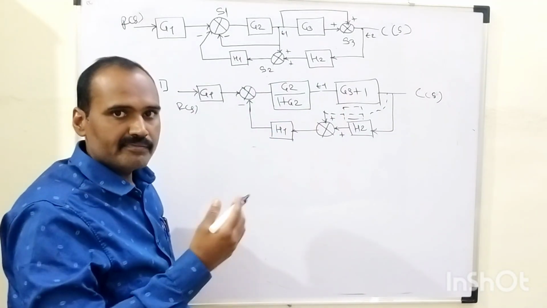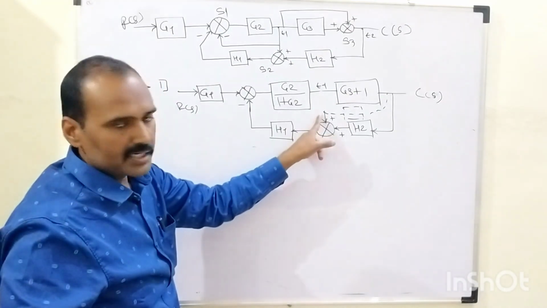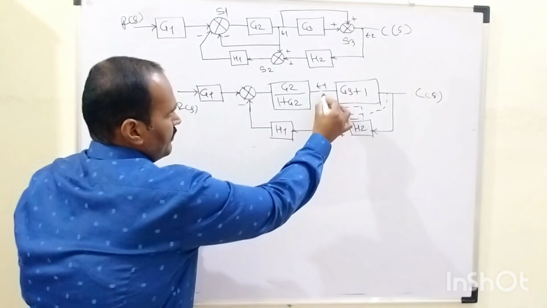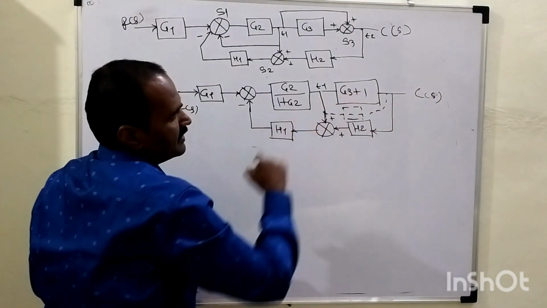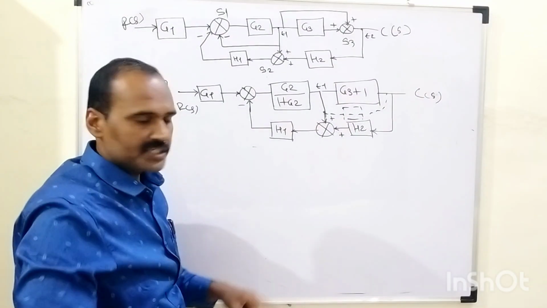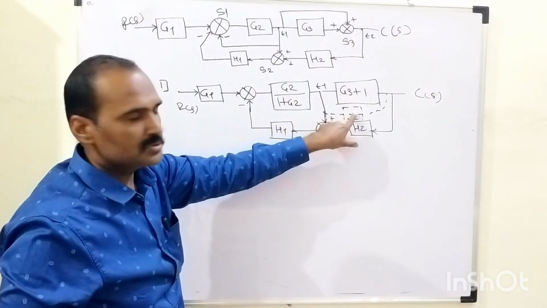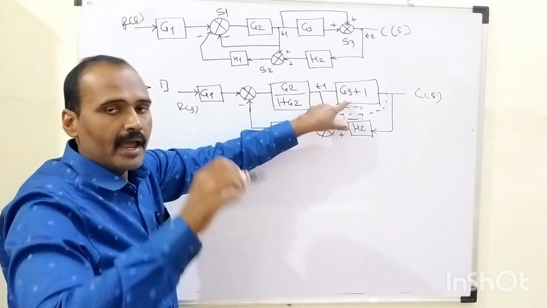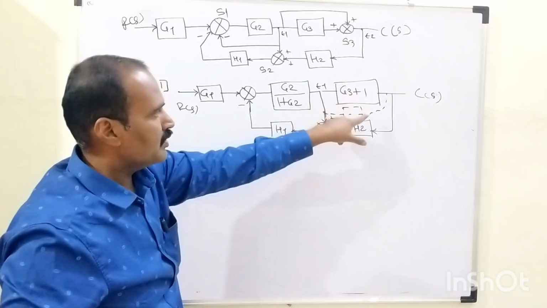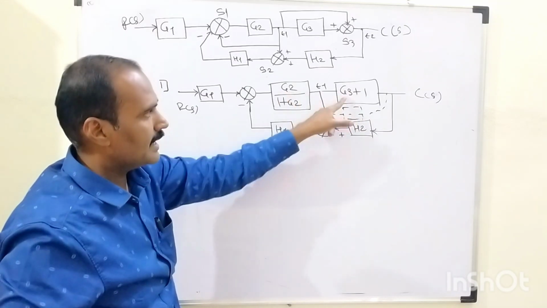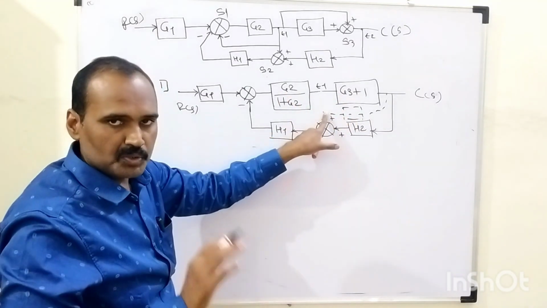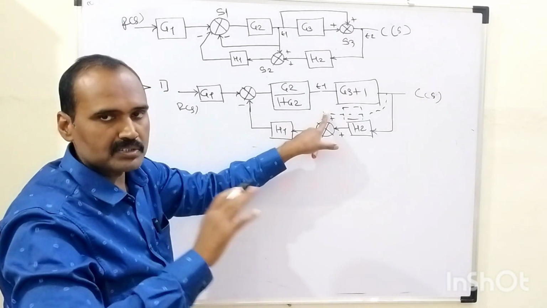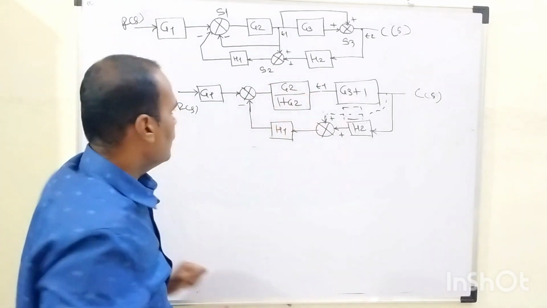The first one is that we are shifting this takeoff point after this block, because here we have this takeoff point. That takeoff point is shifted after this block. As a result of shifting, one more block we need to add whose gain is nothing but what? 1 over G3 plus 1, the reciprocal of the original one, right? And within the same step, once that takeoff point is shifted, these two blocks are connected in series form, because we no longer have the takeoff point present between these two blocks. So their gains are multiplied.